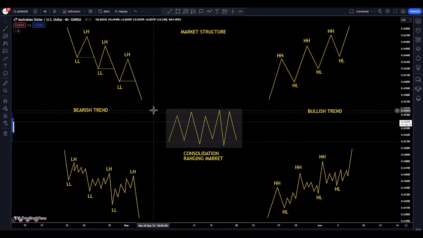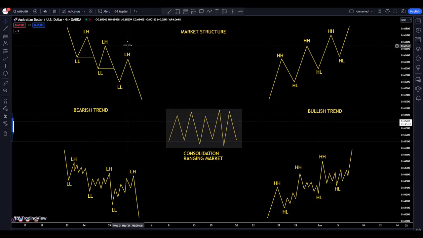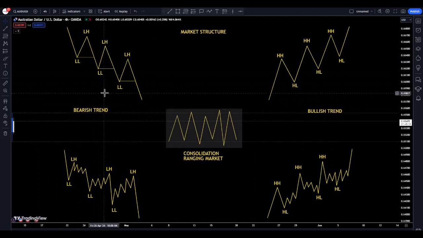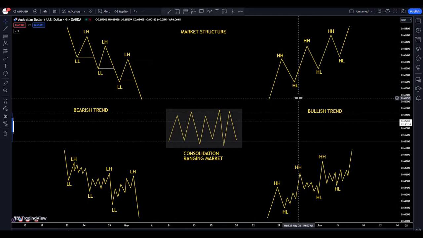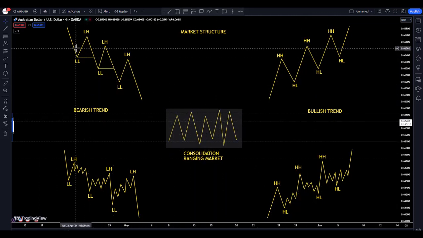So for us to identify how to follow the trend when it's selling and how to follow it when the market is buying, we need to identify them, because it plays an important role for us as traders in our career to be able to participate in the market movement. We can see in the diagram on top the bearish trend identification, on my right side the bullish trend identification, and also the consolidation, the ranging market.